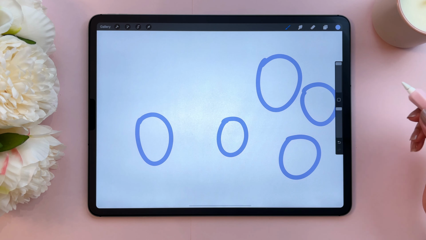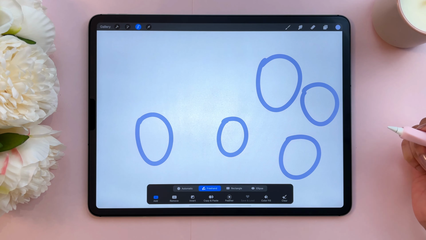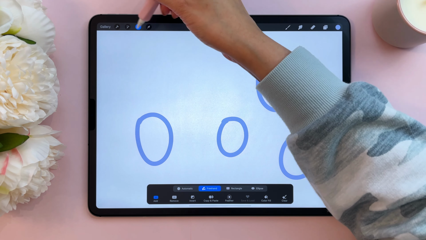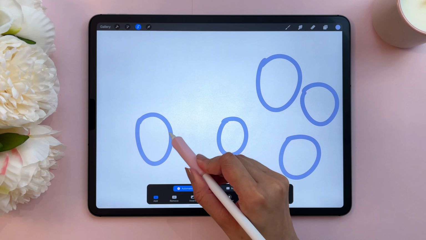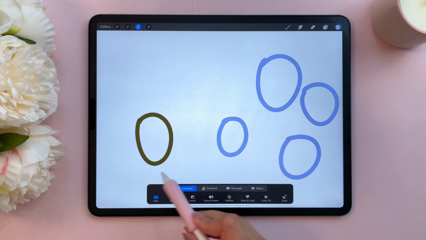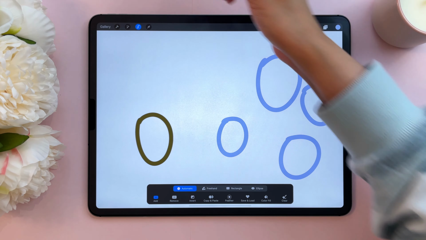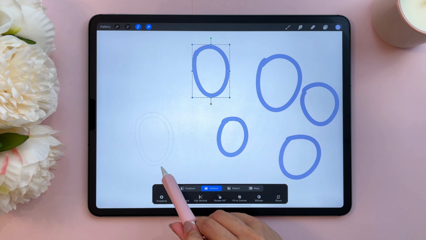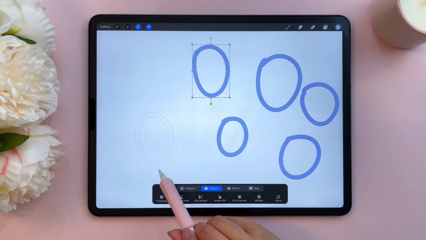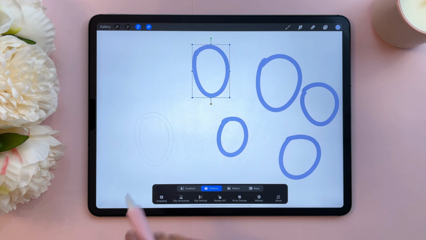I generally use that. There are a few other options for moving things. So let's go back to the selection, the S, and let's go to automatic and make sure all of these are turned off. If they're on, just tap on them and they'll be turned off, and make sure add is on. And what you want to do now is just tap on the object and it will select your object for you and then you can move it. Ooh, but do you see what happened here? It didn't properly select the object. So this is kind of a problem with the automatic selection, but there is a way to fix this.